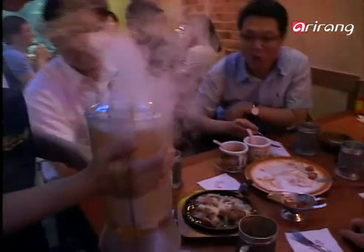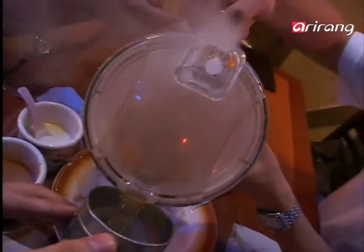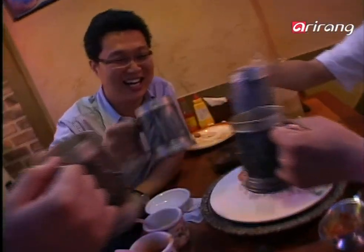No sausage would be complete without beer, so have a glass of ice-cold beer. How well do you think beer and sausages go together?